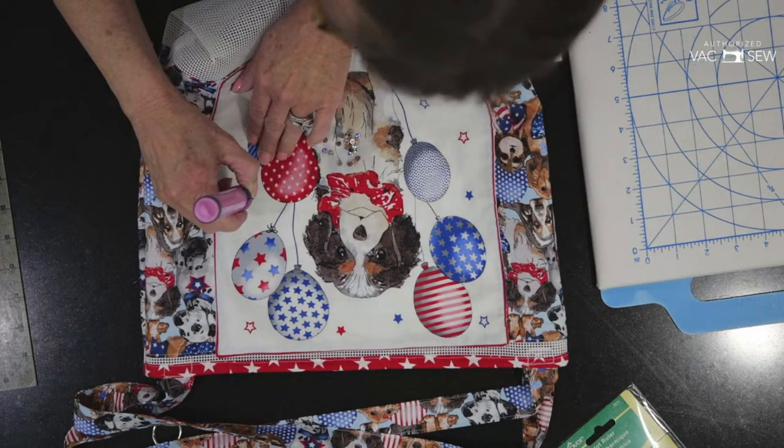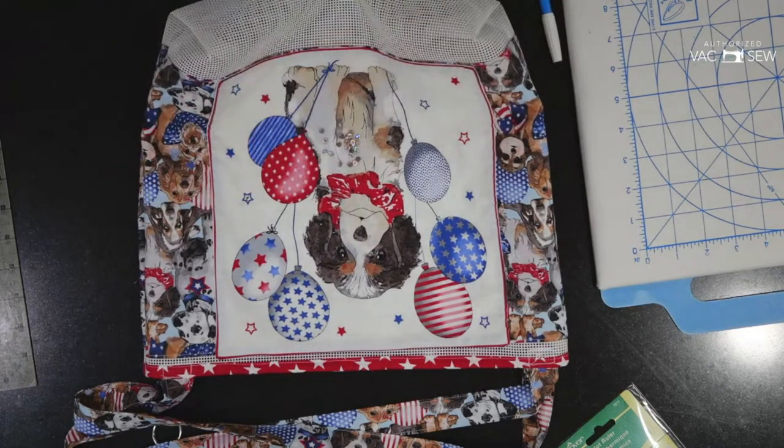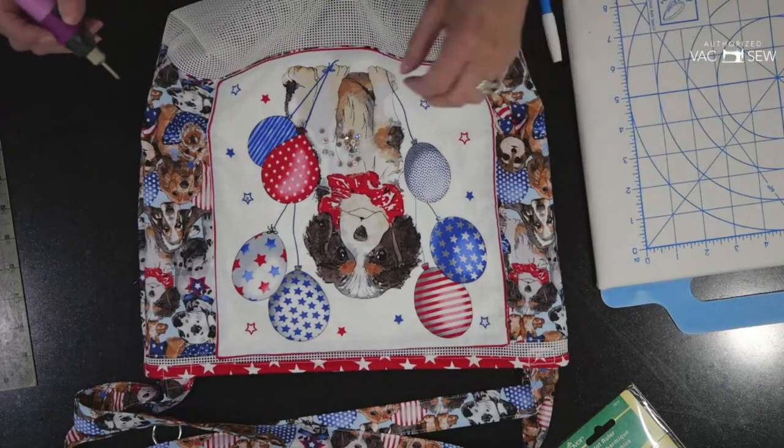And you're done sewing, right? Okay. All right, so that's set. It's that easy. I love this heat tool.